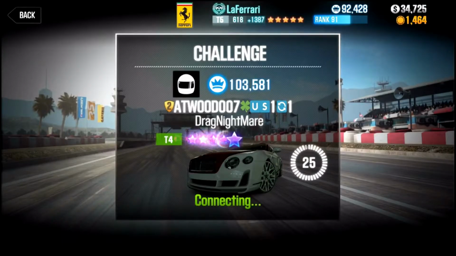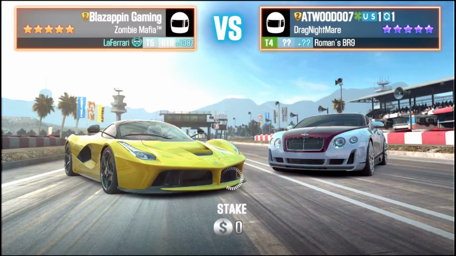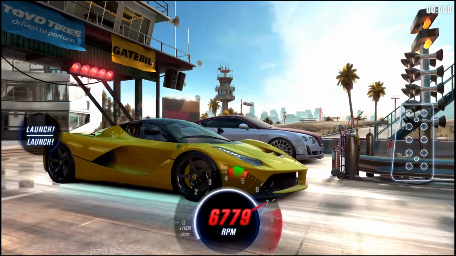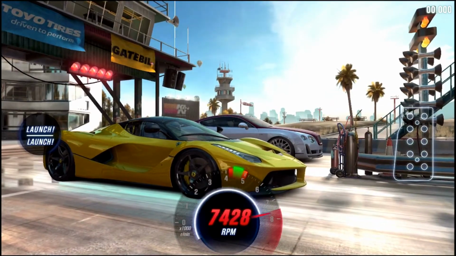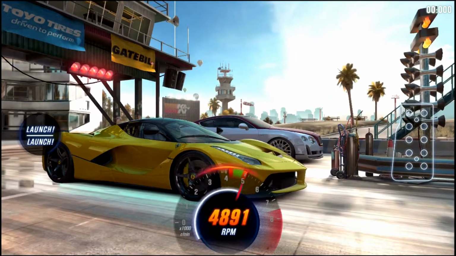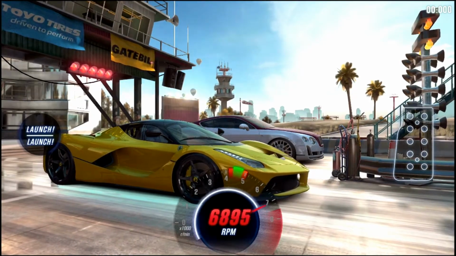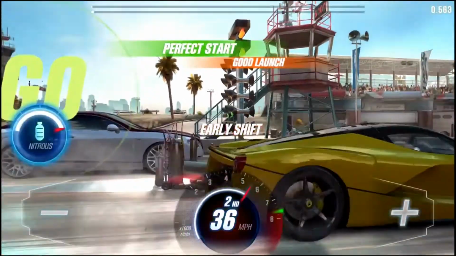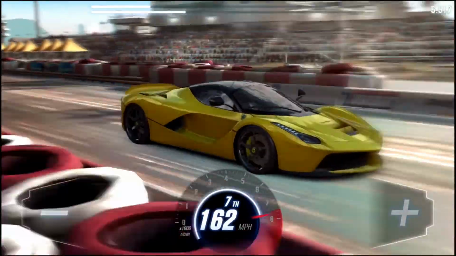Here we go. Let's race one of these guys. Oh, he's challenging me. Okay. I'm pretty sure I'm going to lose this. Maybe this car is just really good. Let's check this out. When I race, I bet, and I almost always lose the bets to these guys. Let's see if we can win one. Go. Right, okay, that was pretty good. I think we're actually going to win this.